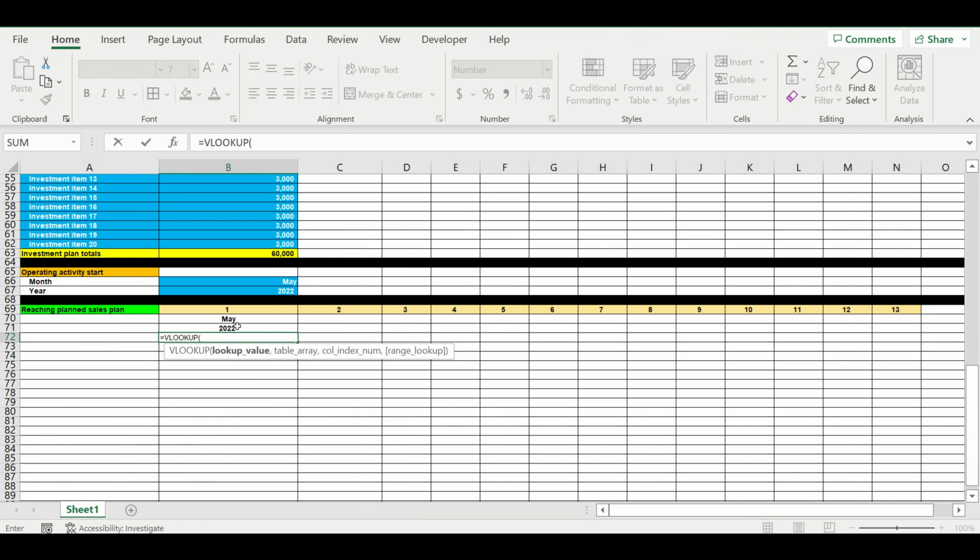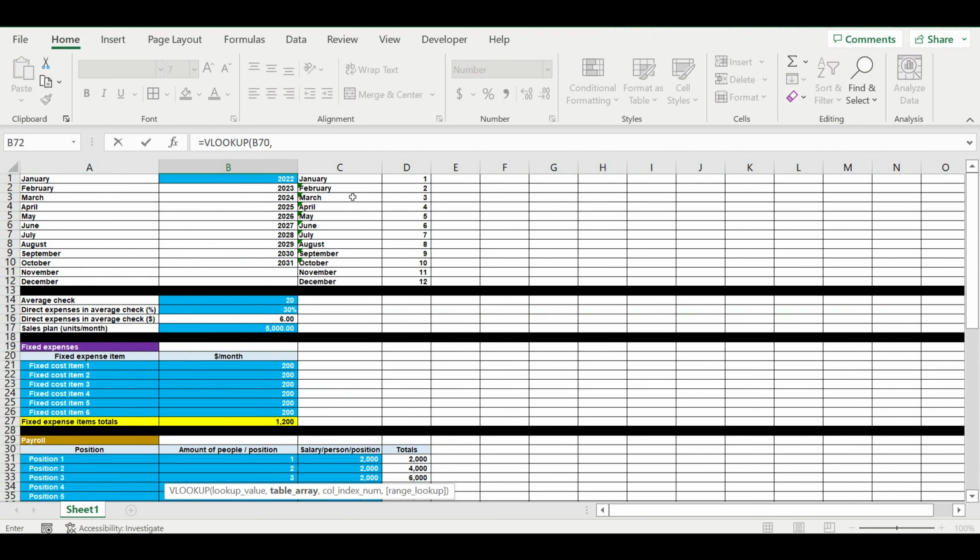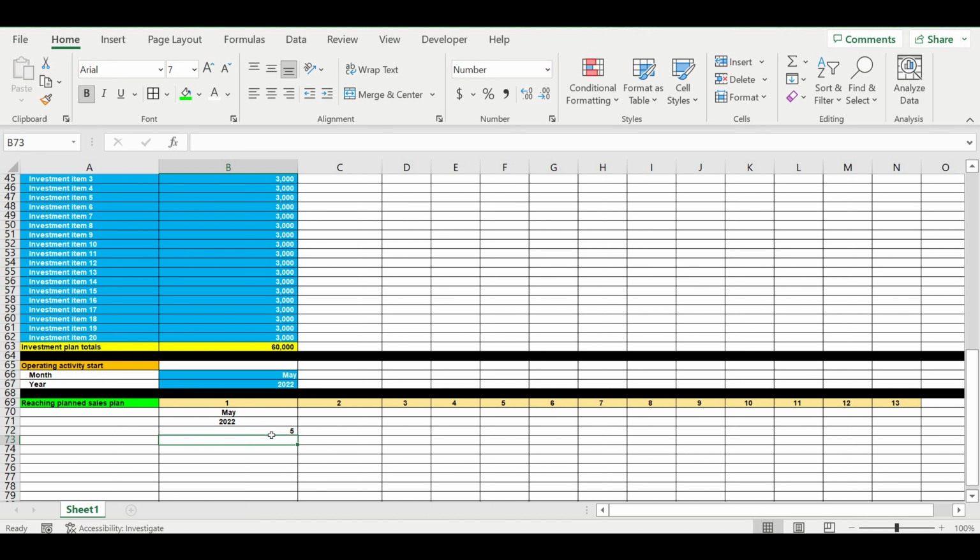So I'm searching this value in this table. I will need the second column, will need exact match, press enter. So May is the 5th month inside the typical year. If I select here October, this will be 10. So let's get back to May.